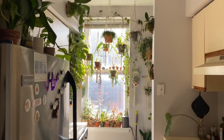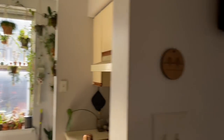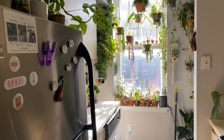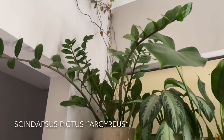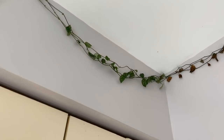We're going to start today's houseplant tour in the kitchen. Just so you guys can get a better idea of how my home is laid out: if I turn to my right you're going to see the living room, and if I turn to the left you're going to see the hallway that goes down to the bedrooms and the bathroom. It's pretty sunny out today, hopefully there's not a lot of glare, but I think we're going to be able to get through this.